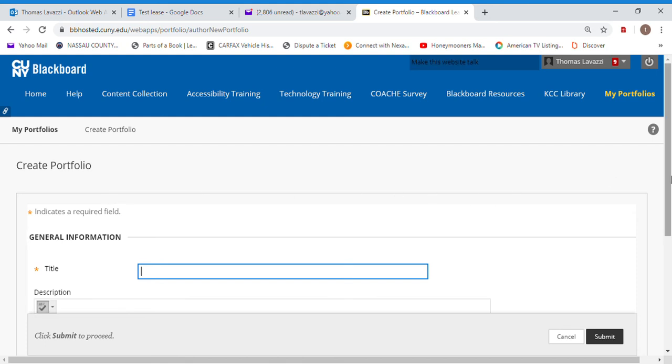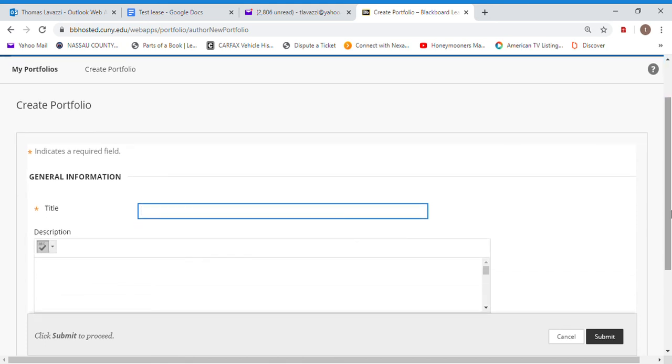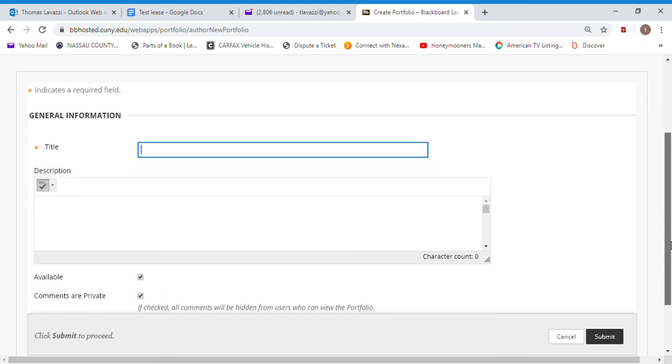From here on, I'm just going to demonstrate my written instructions. The written instructions break this down step by step, and you can find all those documents in course documents in Blackboard under portfolio support documents. You will see examples of the self-assessment essay, criteria for the self-assessment essay, and also the portfolio instructions. I'll show you that tab later in case you don't know where it is. But right now I'm going to take you through the process.